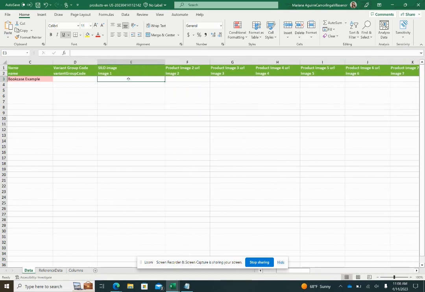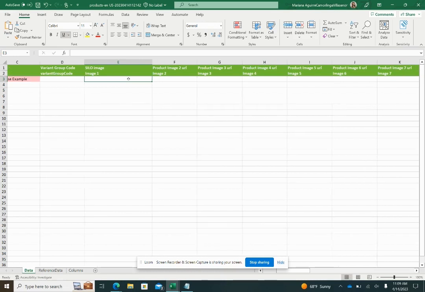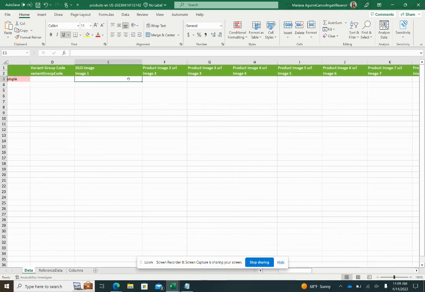After that, we have the silo image, and the silo image is the first image that will be displayed on the website. That is the image of the product with a white background. For all of our images, the dimension requirements are to have a minimum of 1000 by 750 pixels. They can be larger than this, but not smaller, or it will give you an error. So we'll put our product URL to that silo image in this box now.